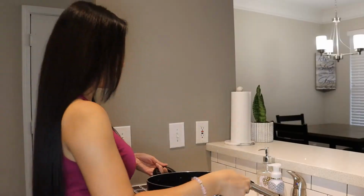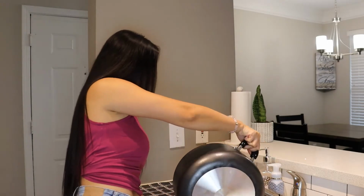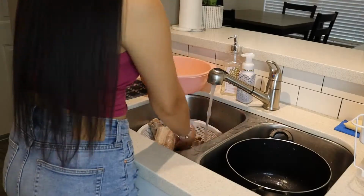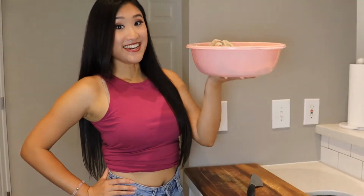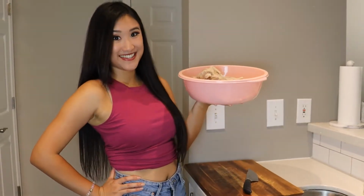For the caramelized pork, I will be using the pork belly and also the pork short ribs. But first, what I like to do is clean the meats in boiling water with salt. That way I can get rid of the impurities before I start adding the ingredients and all of that. It is time to cut the meats.